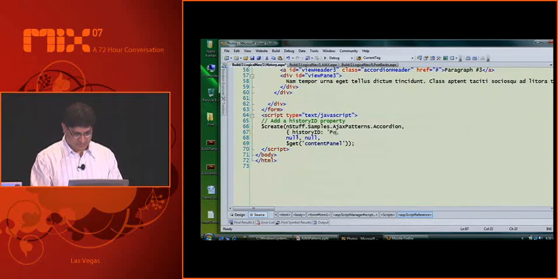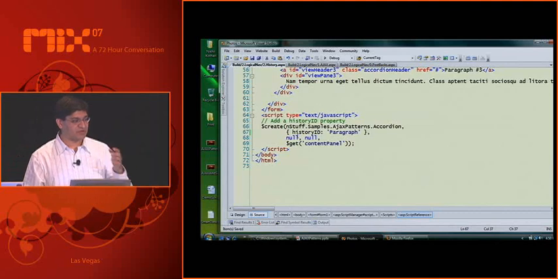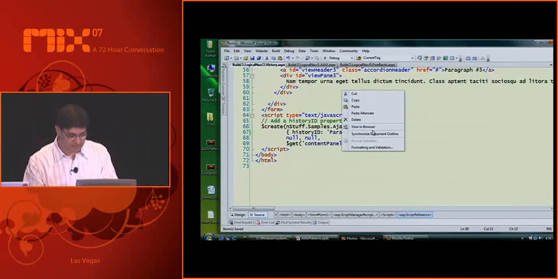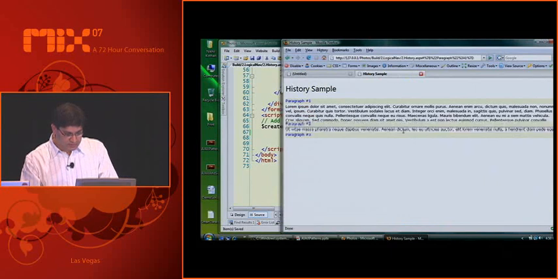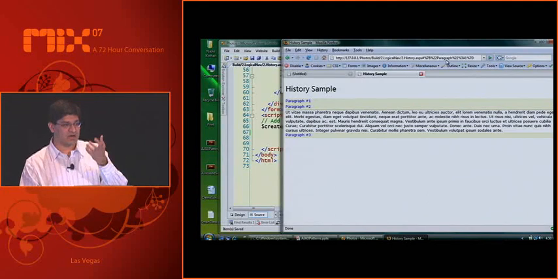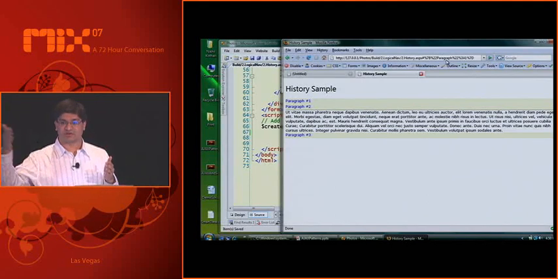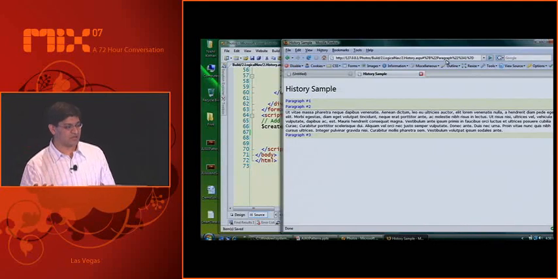Let's just give it a paragraph, the paragraph number. So the history ID is basically a key, and you're going to have different values for the paragraph depending on which view you're looking at. So let's look at this running. When I click that, some state was added to the command, the stuff after the hash mark in the URL. So you're not navigating to a different page, but you're changing what's on the address bar.